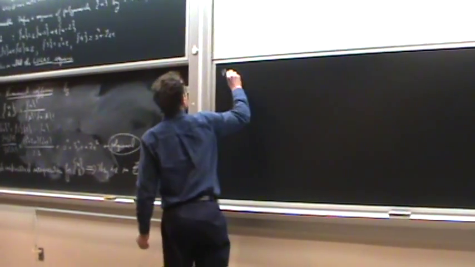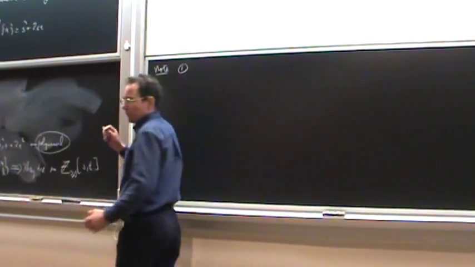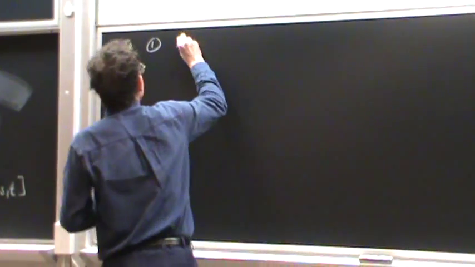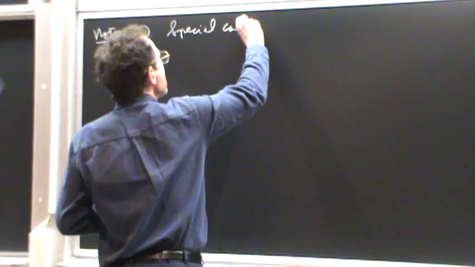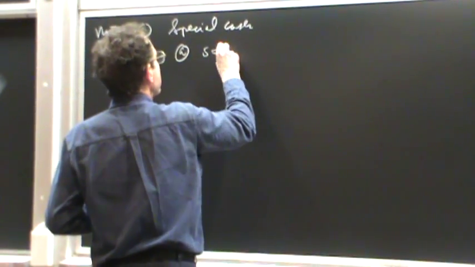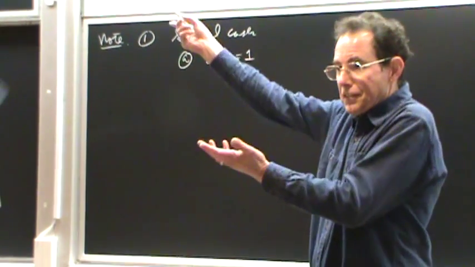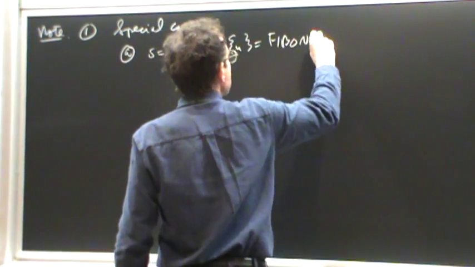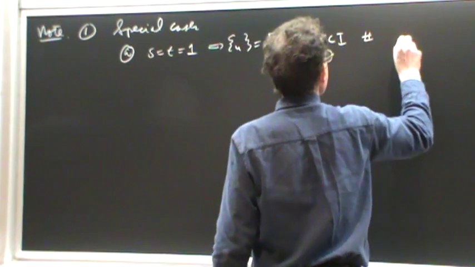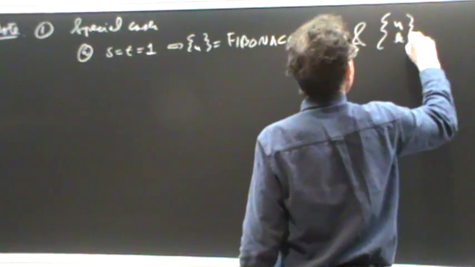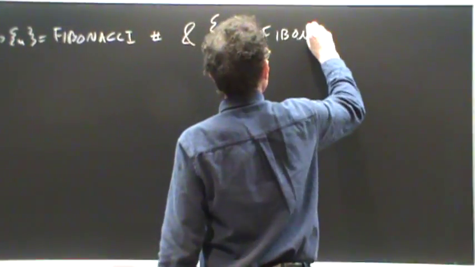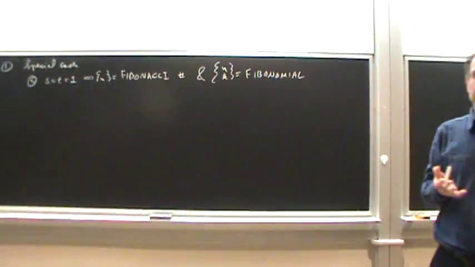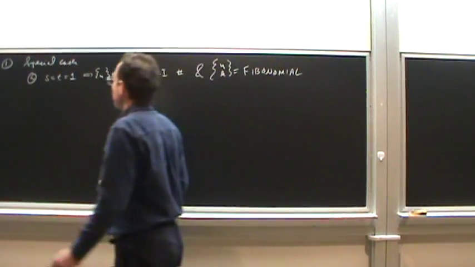Let me make a few historical notes. First, as Deron said, there's one special case that we all know and love, and that's the Fibonacci numbers. And of course, you get that by taking s and t both equal to one. And then this is the Fibonacci recurrence. So then, brackets {n} is a Fibonacci number. And brackets n choose k is called a Fibonomial by those who do Fibonacci number stuff. So this is a well-known quantity that has been studied before.